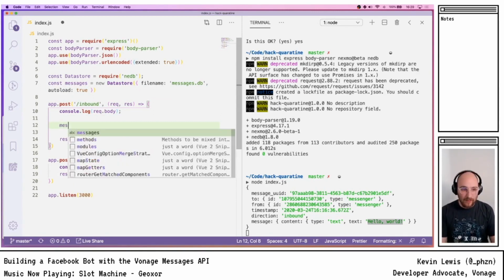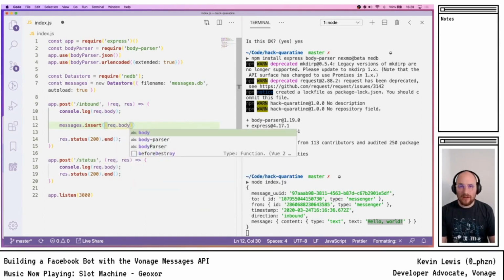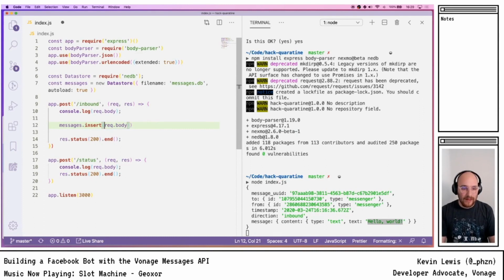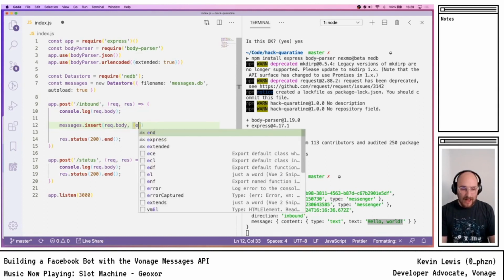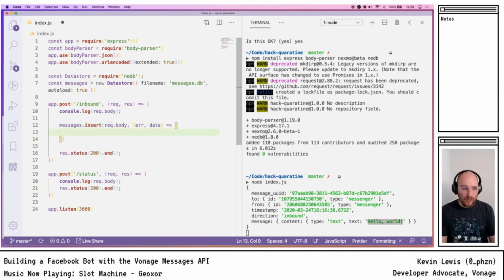So to do that, we go messages.insert. This has very MongoDB like syntax. So we are going to just push in the whole body. We're not going to cherry pick data, though of course you could. You can manipulate data in here. Oh, some extra brackets there. So we're going to insert rec.body. And then we have a callback function.